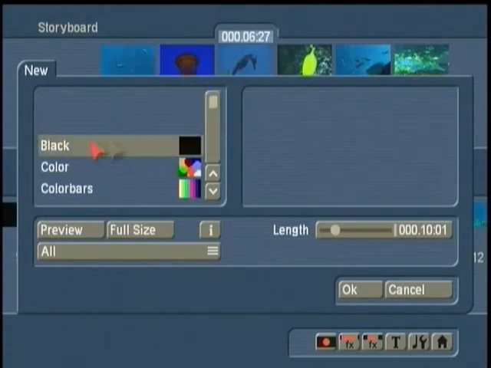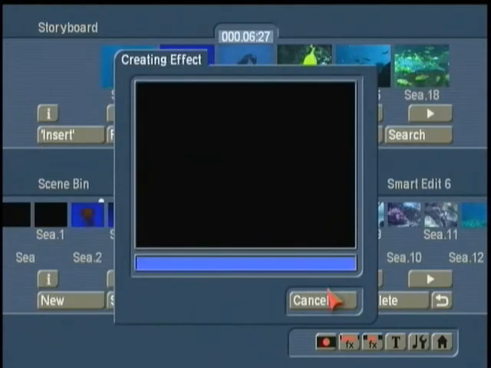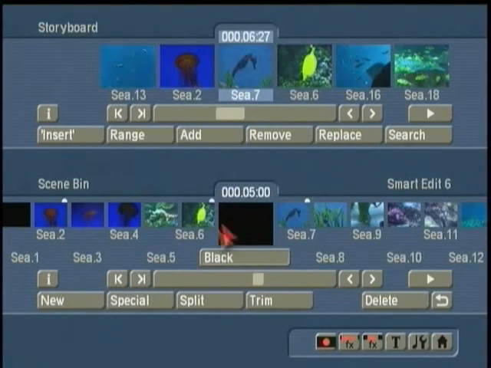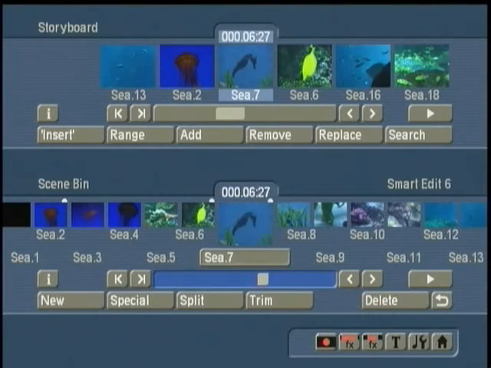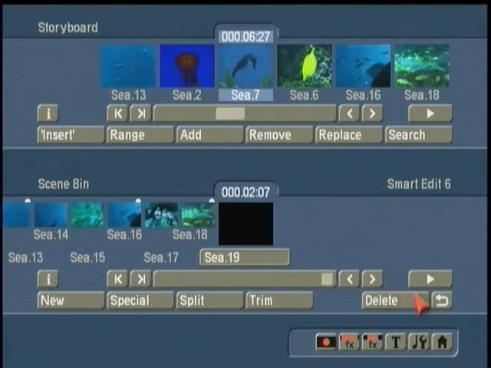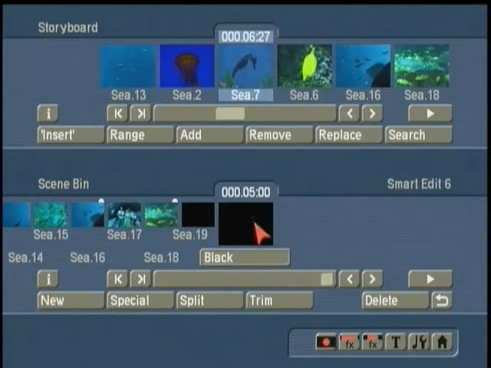So the first thing is video black. Now it's not nothing, it's just a scene with the color black. So let's say I want a 5-second long shot. I can just select length 5 with black here and click OK, and it builds a 5-second long black clip. Now that's kind of in the middle of my scene bin here, and if I want to move it, we can do this. I can click delete and scroll to the end and undelete, and there we have our black scene. Okay? Now you can do that up to 10 times.